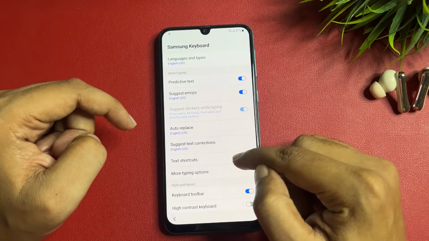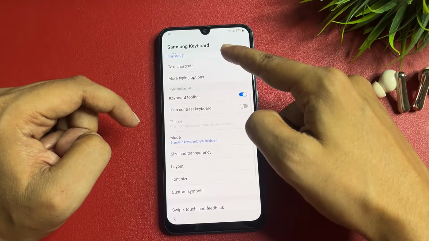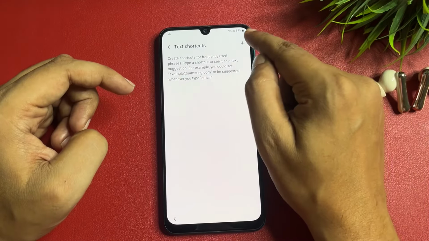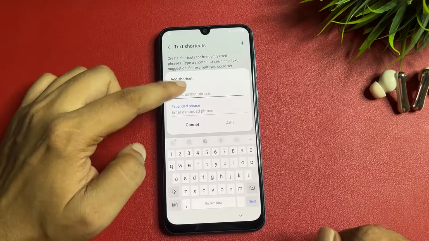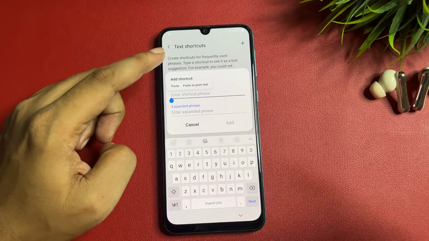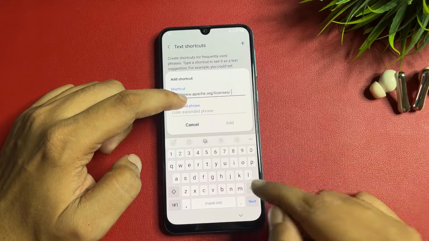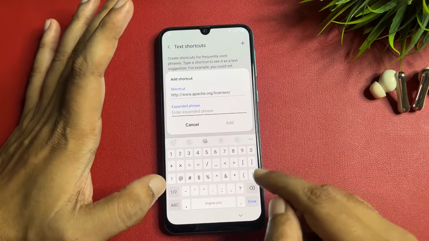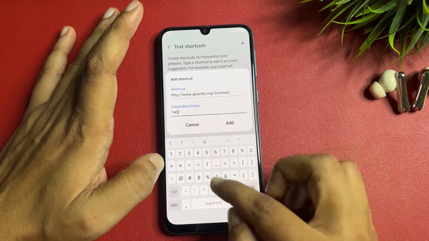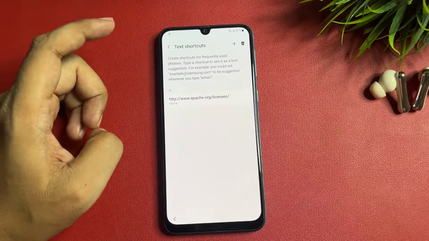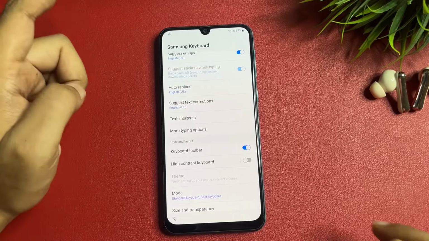Now after that you will have to scroll down and come to the option that will show here, text shortcut. Now on this page you will have to tap on this add option, and here you will have to paste that shortcut which you had copied from the setting page. Now paste here. Now after that you have to come to this option, and here you will have to type *#0*, a star and hash. Now after that you have to tap on this add. Go to the back option on this page.